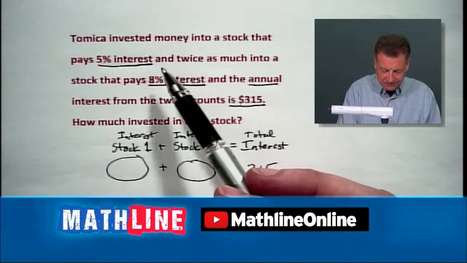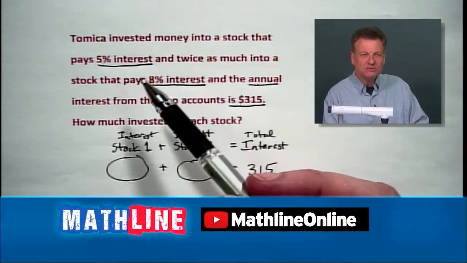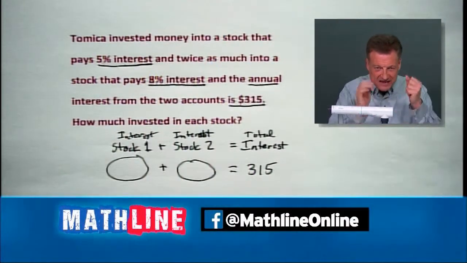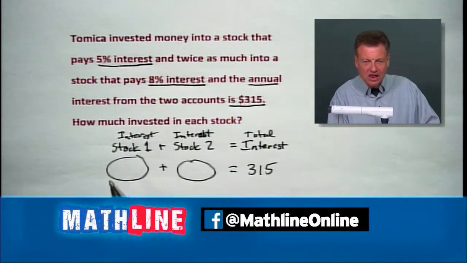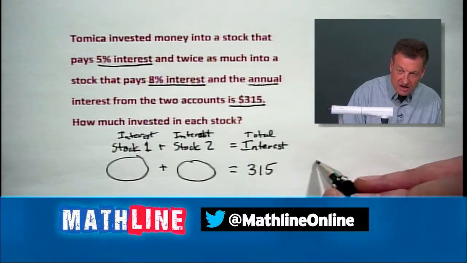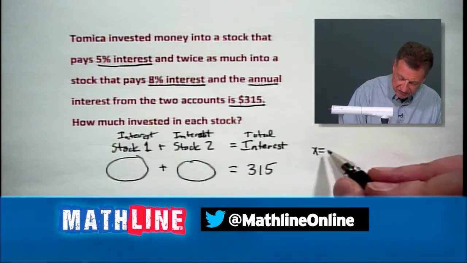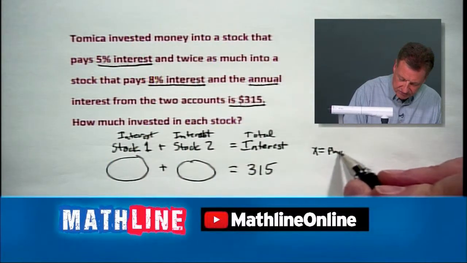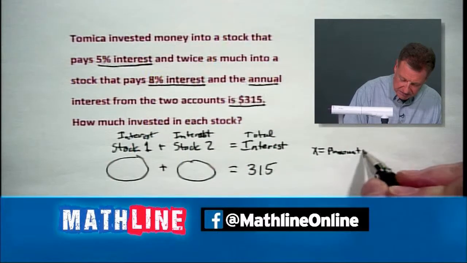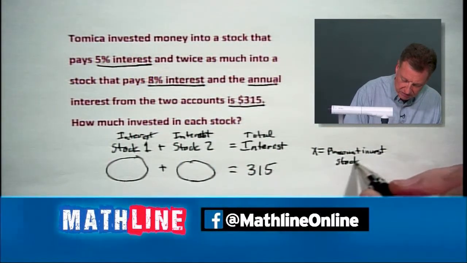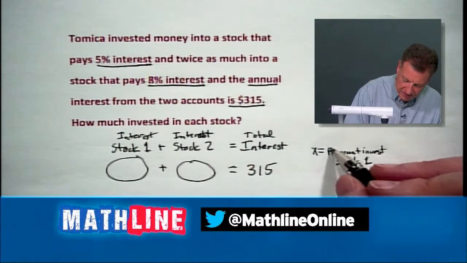Let's talk about it. Interest, I equals PRT is what we always kind of think about it. Principal times the rate times the time. In this case, we do not know the principal, so why don't we call that out here? We'll put a little note here. We'll call that, we're going to say X equals the amount we invest in stock one. Everybody got that? That's an amount.